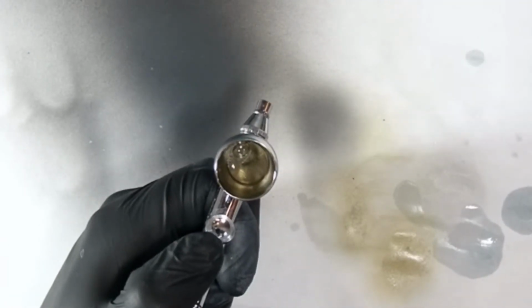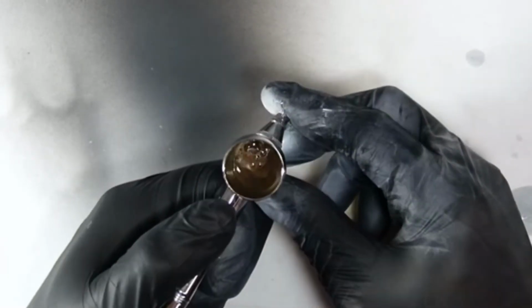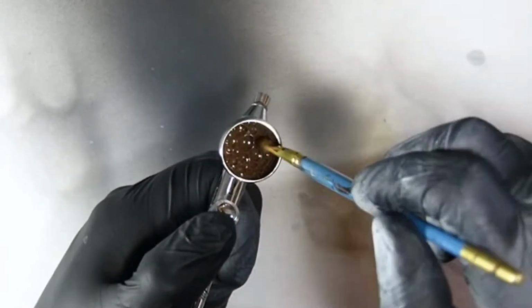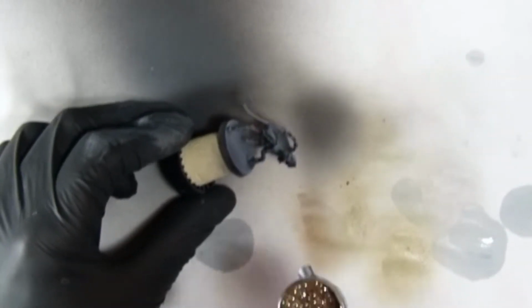In fact, because this was a darker colour, I think I made the mix even, I watered down the mix a lot more to make sure that it didn't completely wipe out those pre-shades. As I said, it's best to build it up in layers with airbrushing, I found. So you can just give it a light coat over the top and you can still see those shades coming through then.